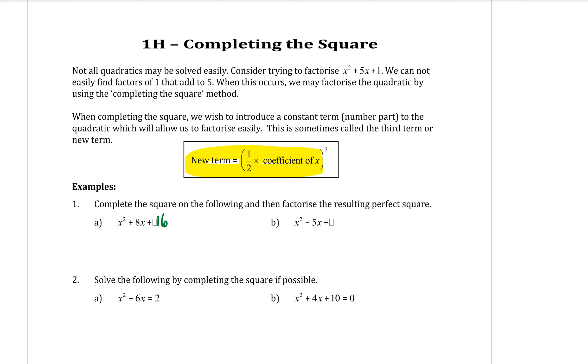Now question one says complete the square of the following and then factorize the perfect square. So I'm going to go one step further and factorize that as well. You could do foil, put your two brackets there, put x out the front of each of them and go what times to give 16 and what adds to give 8? Hopefully you think 4 and 4. But shortcut. If it's a perfect square, it's always going to be x out the front. The number is always going to be half of that number there, which is the 4. So x plus 4 in brackets squared.